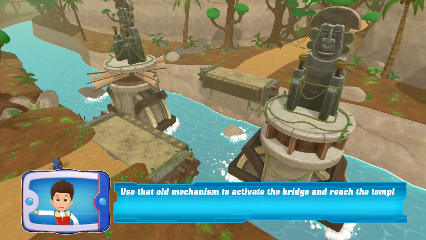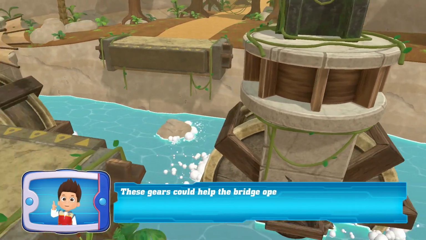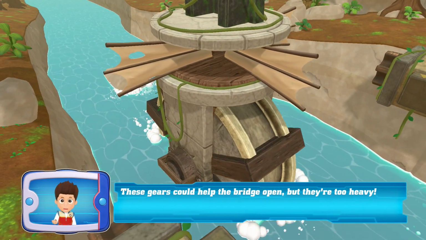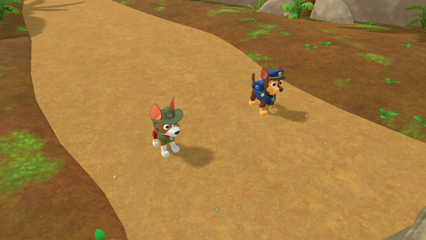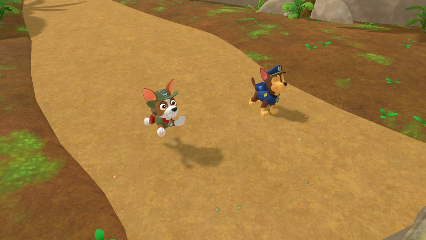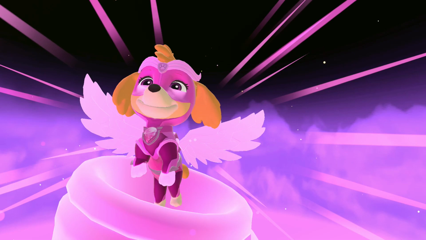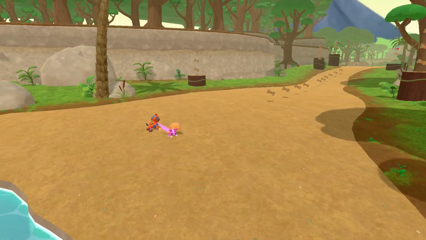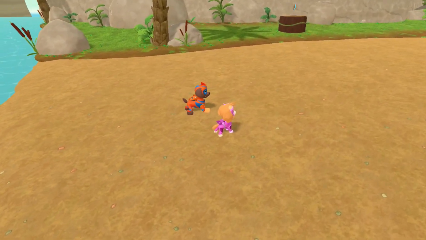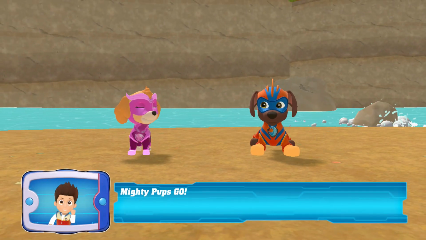Mechanism to activate the bridge and reach the temple ruins. These gears could help the bridge open, but they're too heavy. This is a job for the mighty Pups. Pups, go!